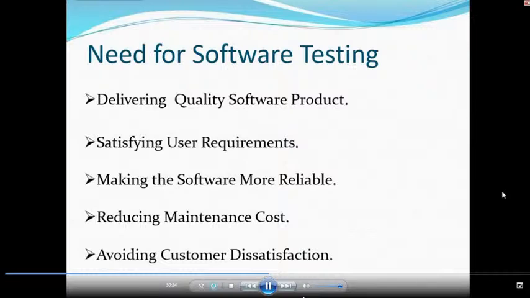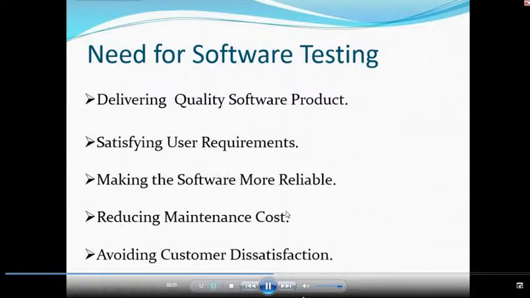You also need to check that the software is more reliable, meaning user friendly or not. And also reducing the maintenance cost. Once the product is launched in the market, we need to reduce the maintenance cost. This is also one of the important ones.